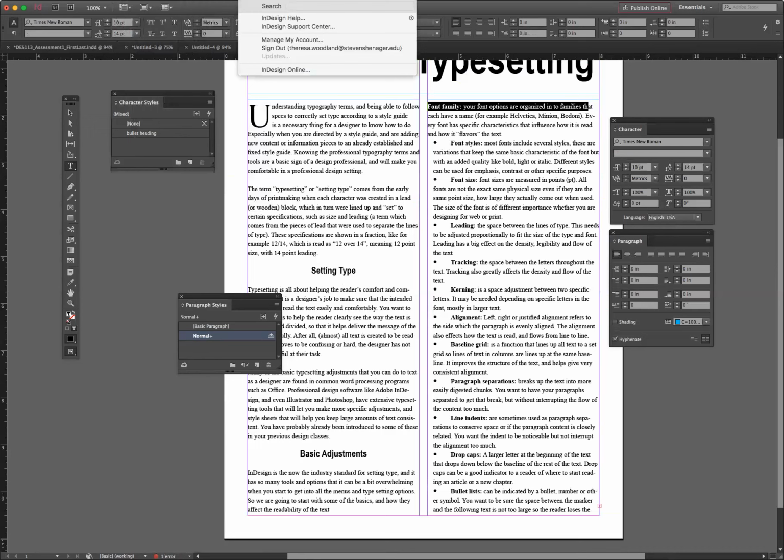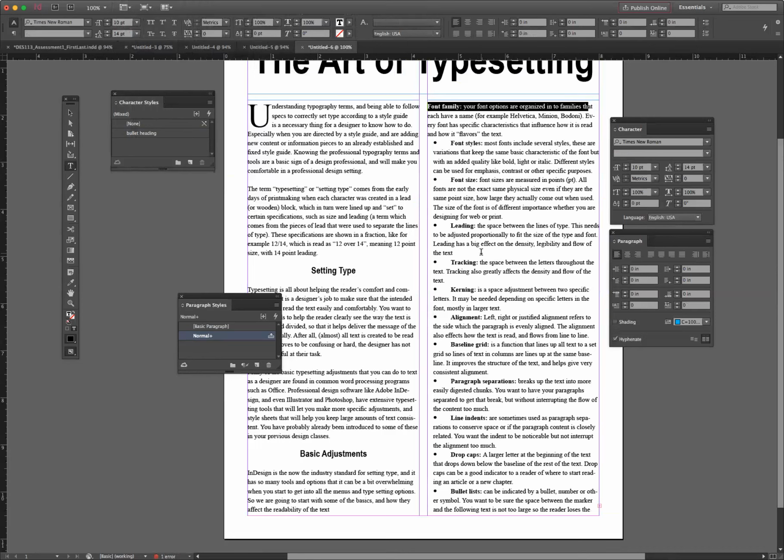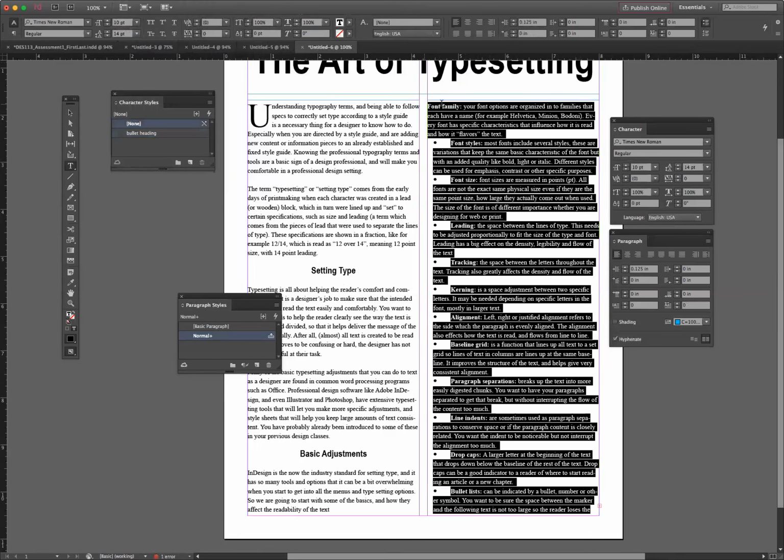All right. So now all we have to really worry about is the byline. And the byline just needs to be Times New Roman italic, 8 point. So I need to make sure that this all lines up. So we're going to highlight this, make sure they're all selected. There we go.